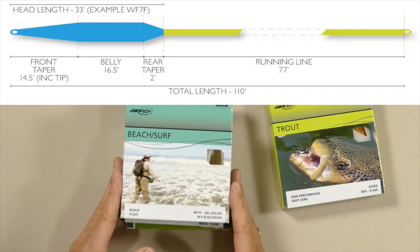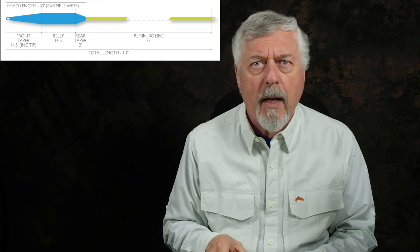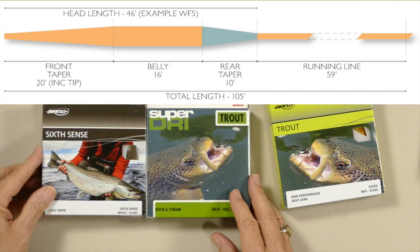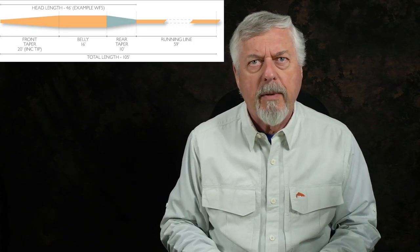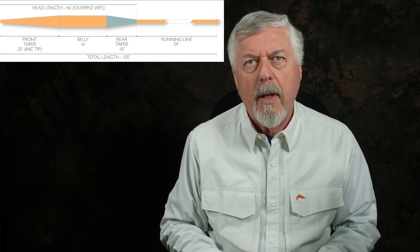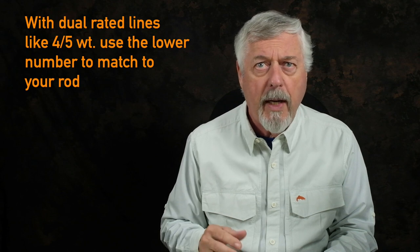There's also a line that doesn't get much press called the Beachline. It's built much like the 40 Plus, only a little bit lighter and a smaller package. There's also a lake line and a river line done with the Airflow delta taper, very similar to the 40 Plus but lighter and available in smaller line weights. The six-weight is rated as a 4.5 — so on a four-weight rod you'd put a 4.5, on a five-weight rod you'd put a 5.6. These are more of a finesse solution than the 40 Plus, less oriented towards distance, but they share the same very long front tapers.